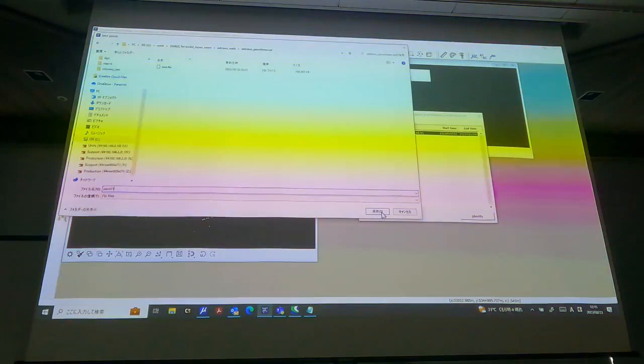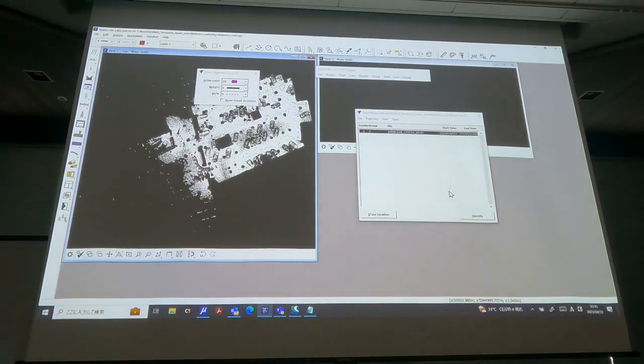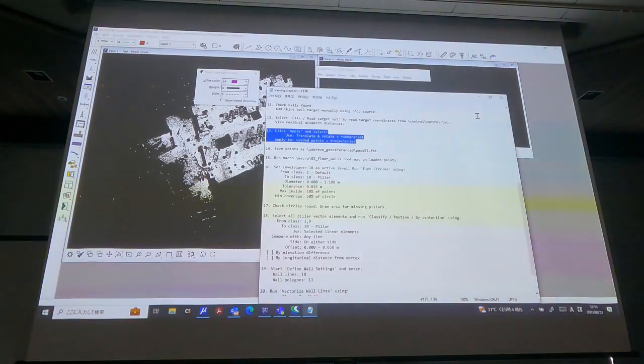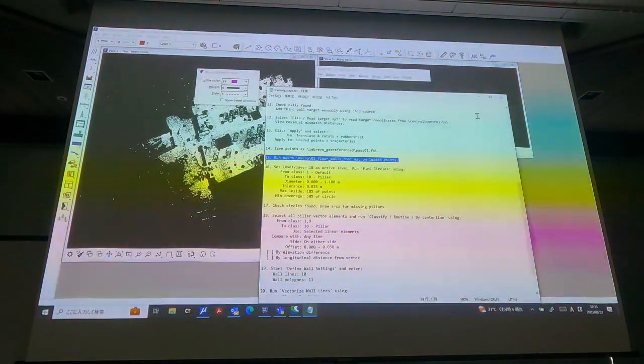So I'll save it as fast 02. Is everything okay up to here?